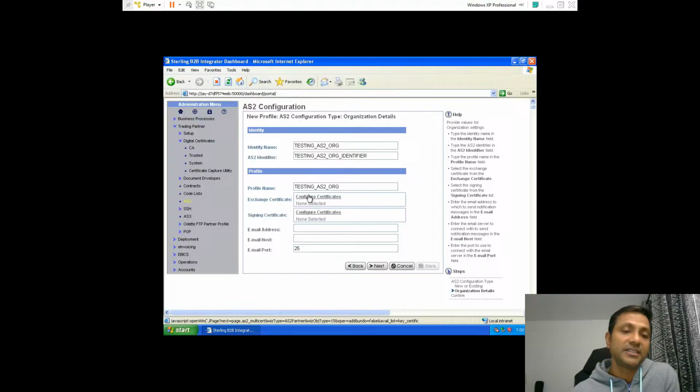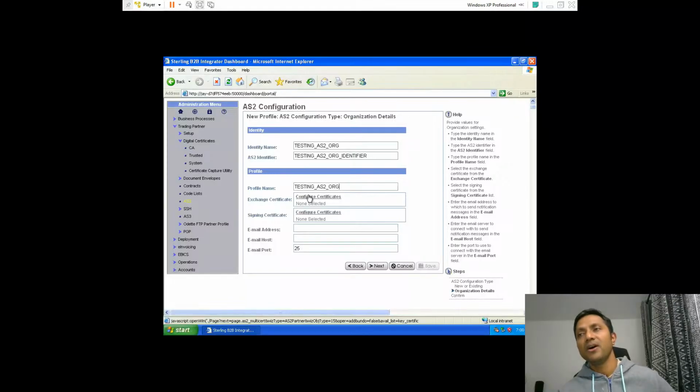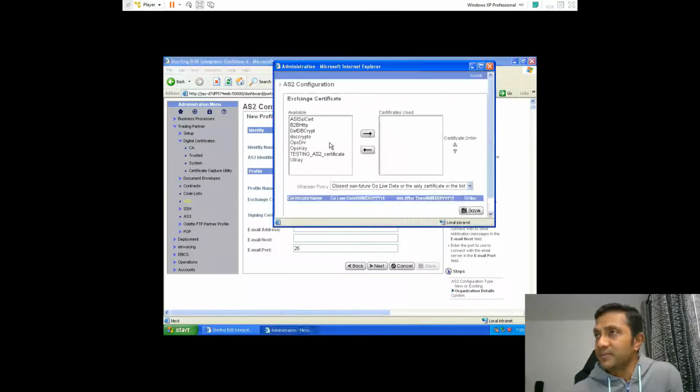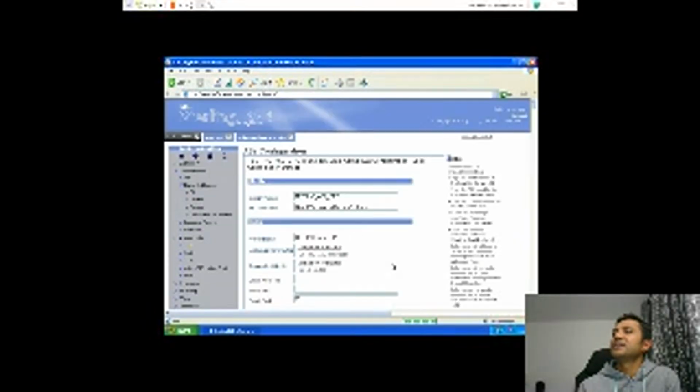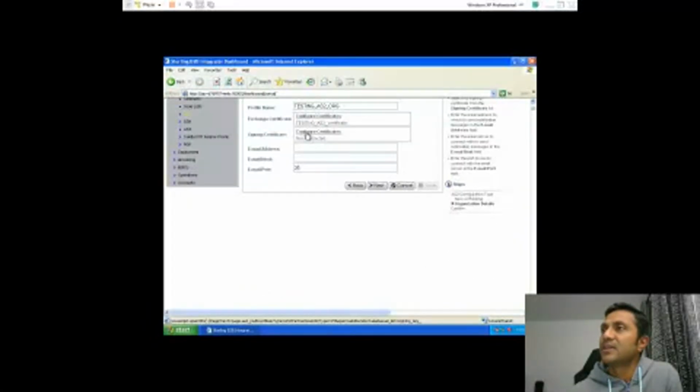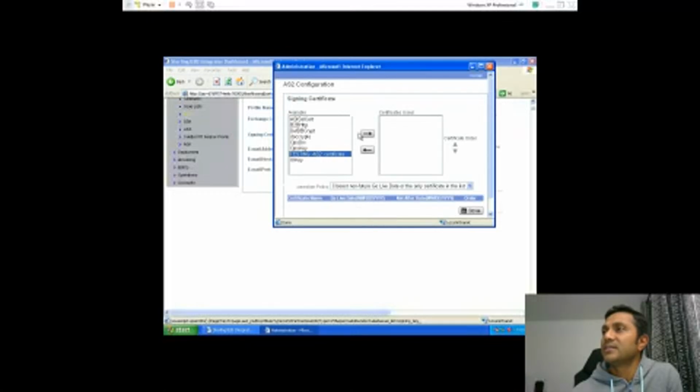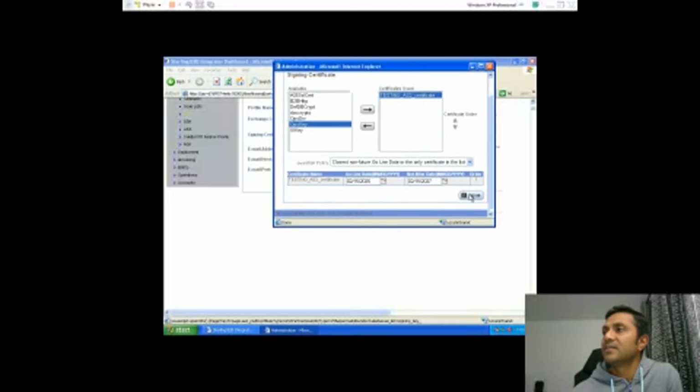testing. But in general, as I mentioned, in a production environment, in most cases, it's a different certificate for both of them, and typically they are not self-signed. For better security or improved security, it's typically a CA or another third-party certified certificate. So we're gonna select the testing one for this one, and same for the signing one. Let's select the okay.